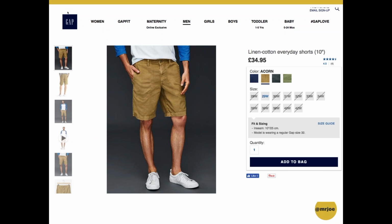There's a lot of information conveyed from the image. And that, again, is incredibly important. People are looking for product information, not from the words that you write down on the right hand side, you know, the color or the size or the fit, the inseam sizing. They don't care about that stuff. What people really care about is the quality of the product. The product shines through the images.